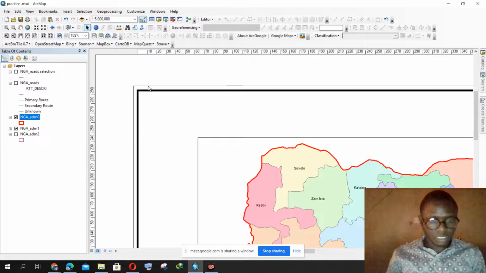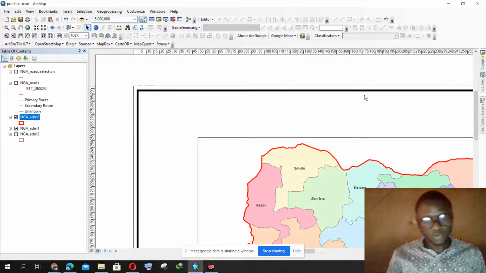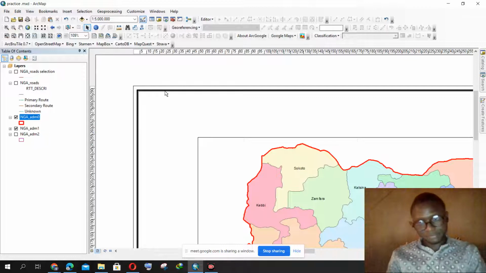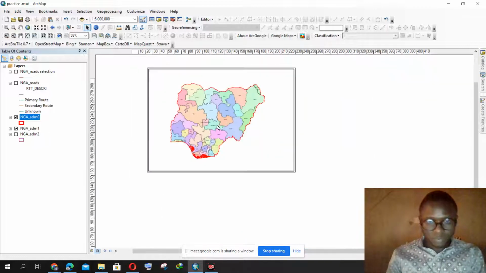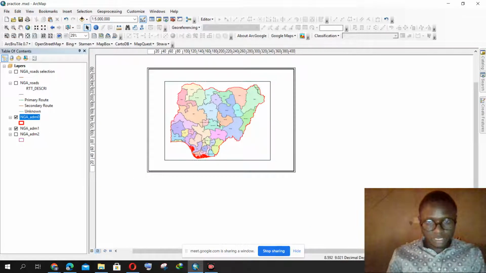This extent here, this is where I'm pointing my mouse. You won't have it when you're printing it out. This is just the extent of your A3 landscape. So what you'll be seeing when you print this out will be the exact neat line we just drew here, the borderline. Get me now? So now you can click on this.